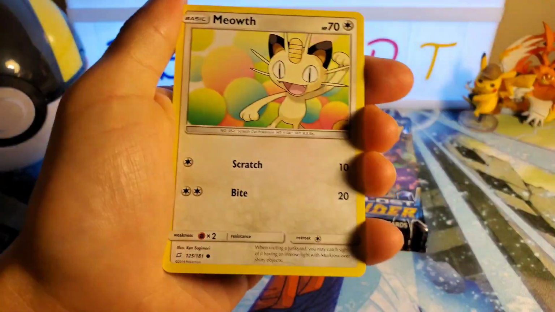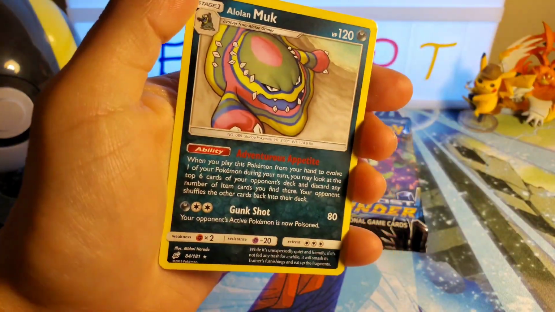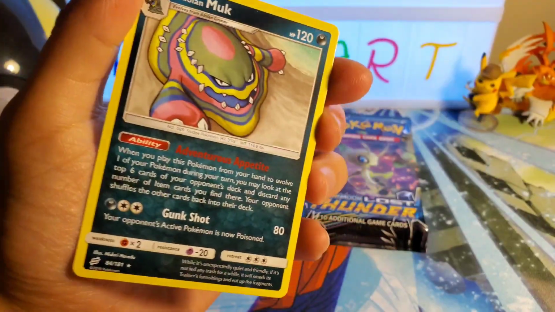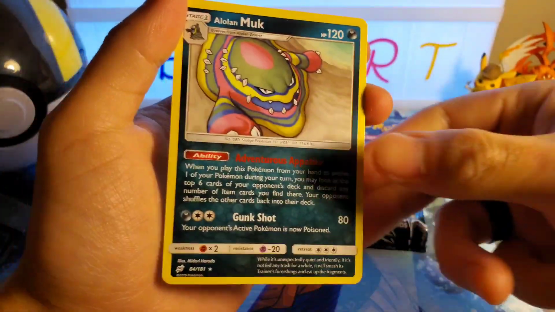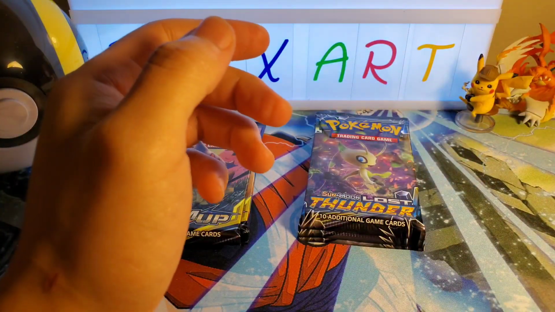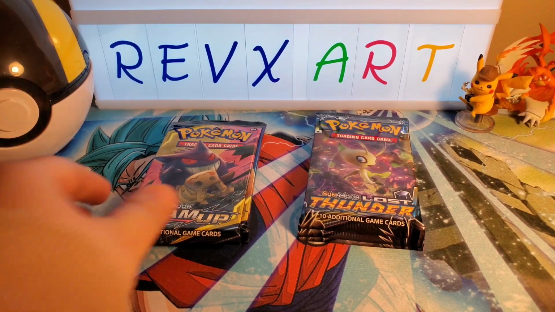Execute. Ferrozeer. Meowth. We got a Hitmonchan reverse, and then on the back, an Alolan Muk. There's a holo version, I think, of this, or is it a different one? I don't know. But not holo rare. Holo Alolan Muk. Not getting some good stuff as of yet. Hopefully these last ones give us something. I'll go ahead and send it off to Steph. Hopefully her lucky pulls can pull something from these next two packs.